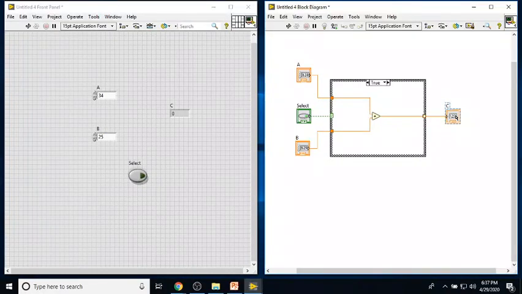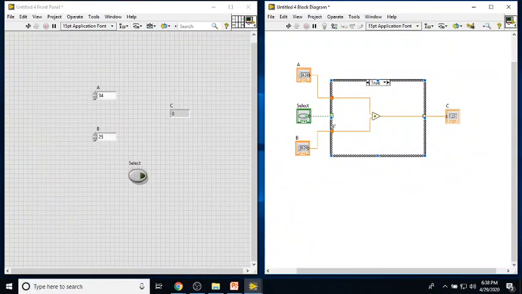But once I do this, you can see there is something created here. Can you see? There is an orange color block being created. Even here, there is an orange color block being created. These are nothing but your tunnels. I repeat, these are nothing but your tunnels. Tunnels are of two types. There is an input tunnel and there is an output tunnel, right? An input tunnel brings the data from outside to inside of a structure. A structure is nothing but the case structure I'm talking about, right? So the input tunnel brings the data from outside to inside.